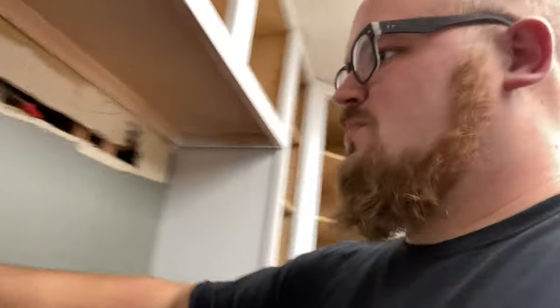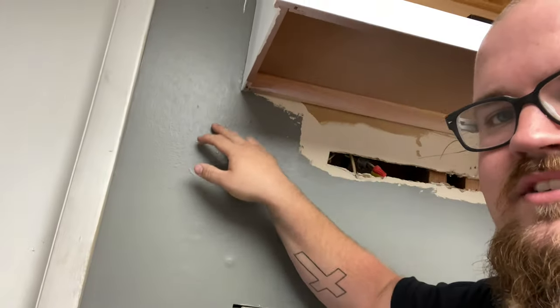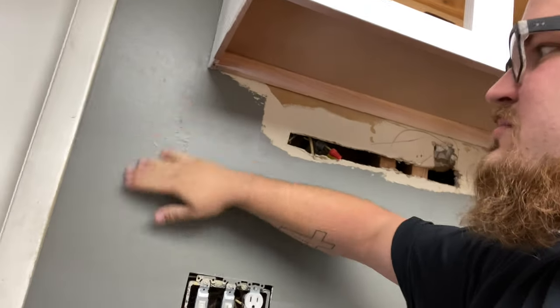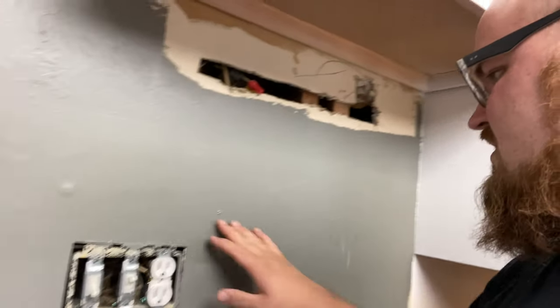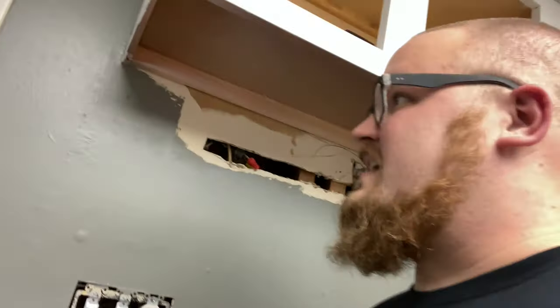This wall, you can see, it just looks like there was terrible paint on here that peeled, then they just painted over it. You can see some of the screws or nails, whatever they used. The texture's bad, so I'm really glad to be covering this up. And this wiring, I don't know.